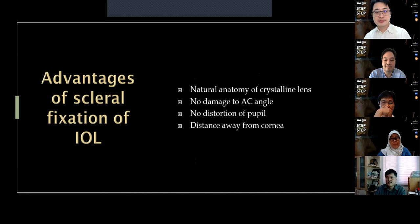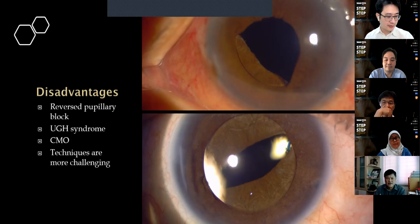The disadvantage of this scleral fixation includes reverse pupillary block, such as shown in this picture. Either the optic or part of the optic comes out posteriorly, or sometimes you can also see the whole optic come forward to the anterior chamber through the pupil, despite having a PI done. In this type of case, if it happens again after repositioning of the optic, I may create another PI for this patient.